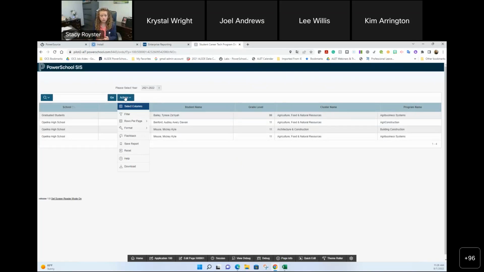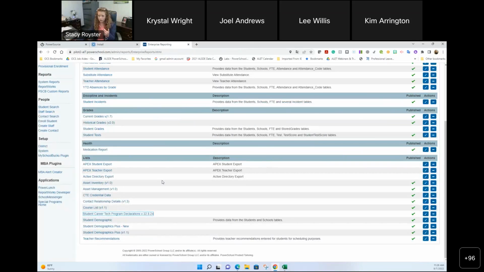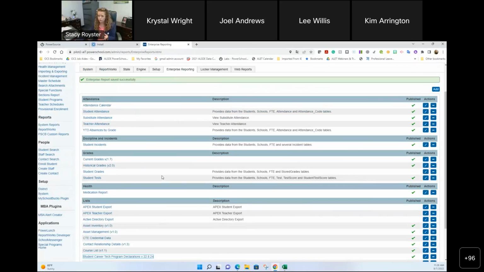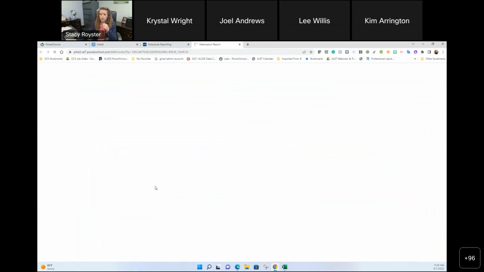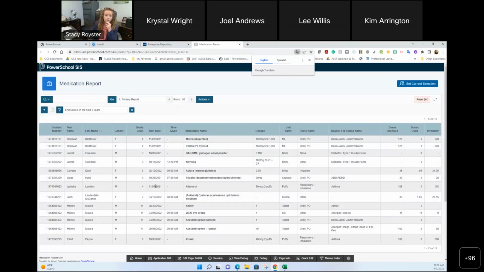So let's say you've installed your medication report. I'm going to close out of that report, and I'm going to navigate to my medication report. It's under health. So I'm going to click on the medication report, and notice it's populating things out of the box. So I don't have to worry about doing a year or anything like that. We pre-built it, or Jason in this case has pre-built it with a filter to say, all right, show me any medication that has an end date within the next 5 years. And so you start seeing any of this information right here.